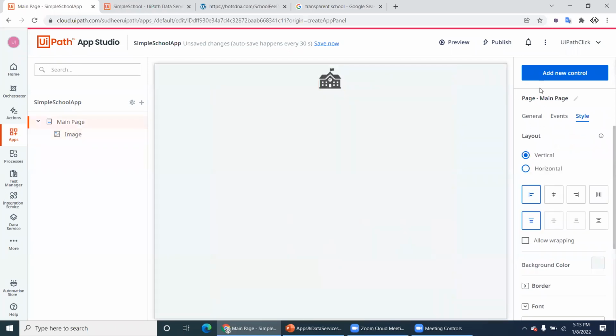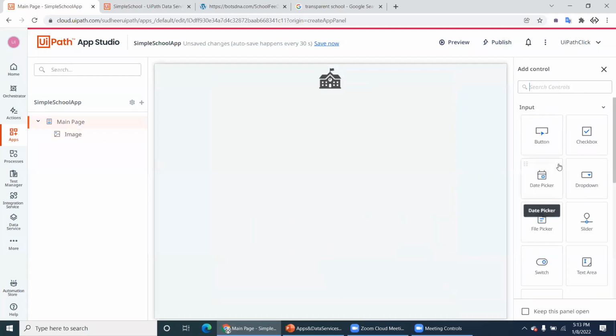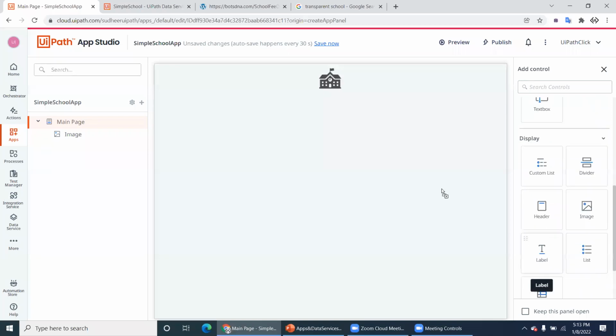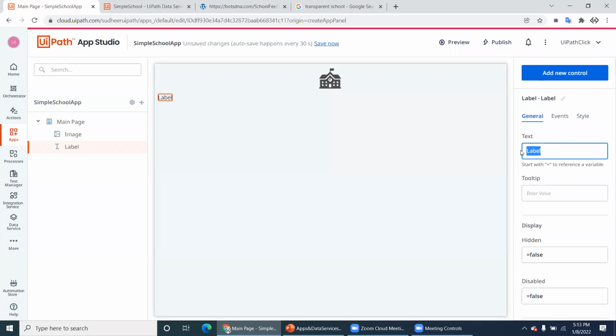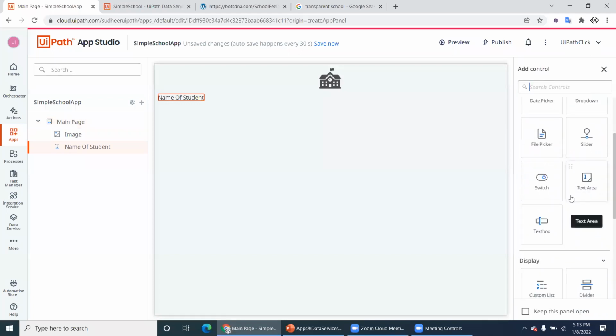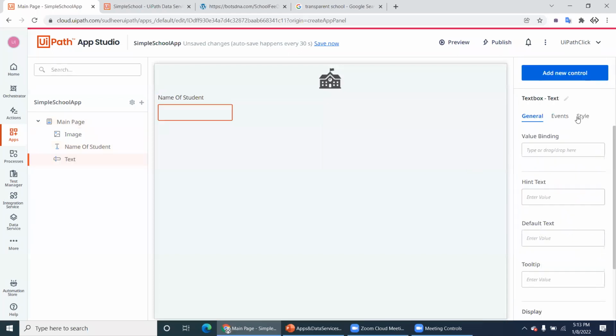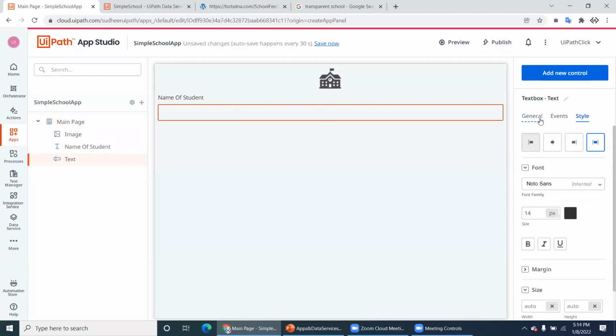Okay, let's keep it as simple as that. So we can simply add labels, like name of the student. To add the data, use a text box with this style.